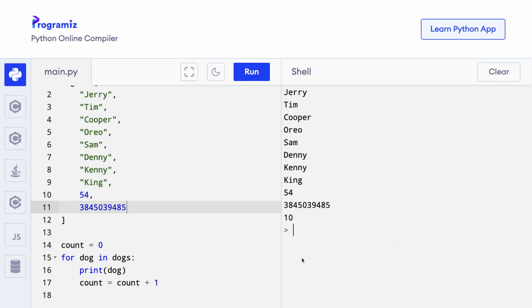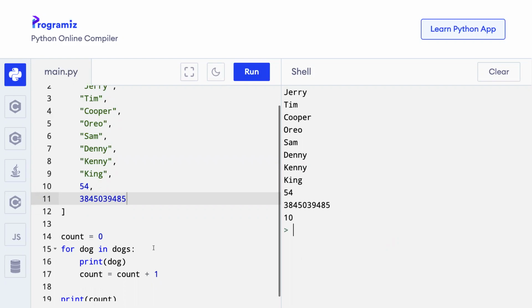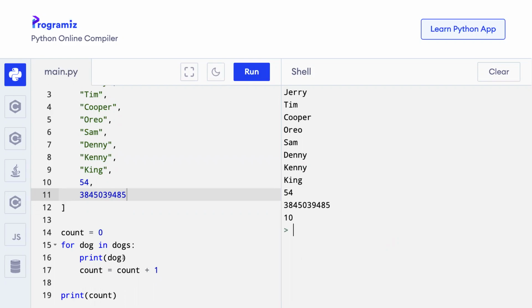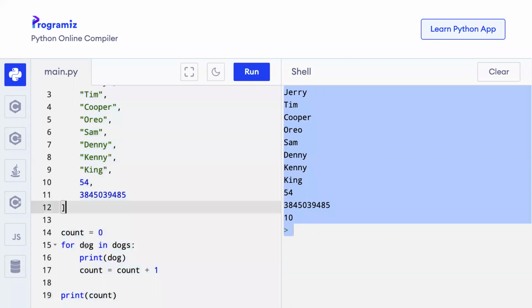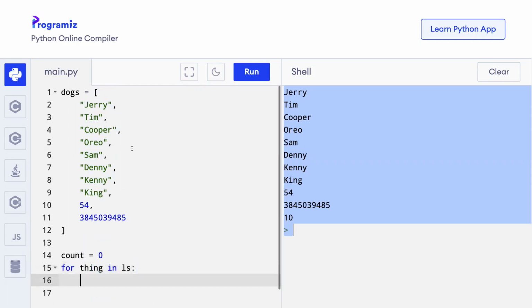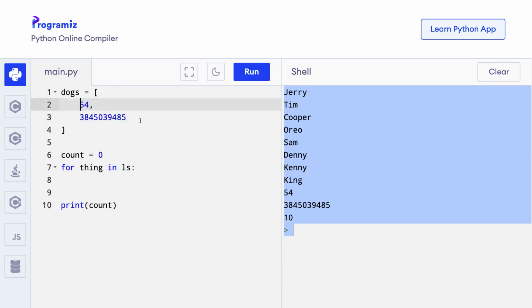It works. Now, I can break this. Watch this. What if I try to do something like this? Let's make a new program. Actually, I'm not gonna make an entire new program. Okay, I'll show you what I'm gonna do. I'm gonna change this program a little bit. So let's have this list of numbers.